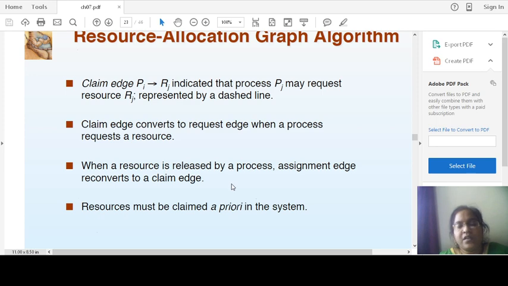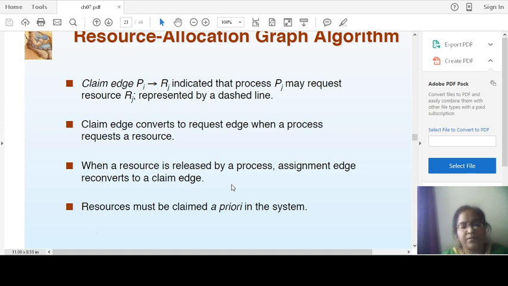When a resource is released by a process, the assignment edge reconverts to a claim edge, because in future the request may come again for the same resource.